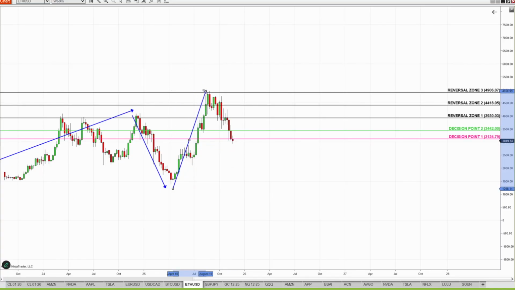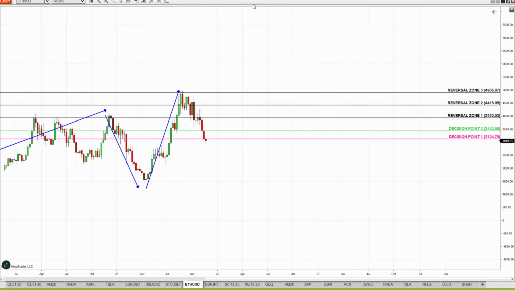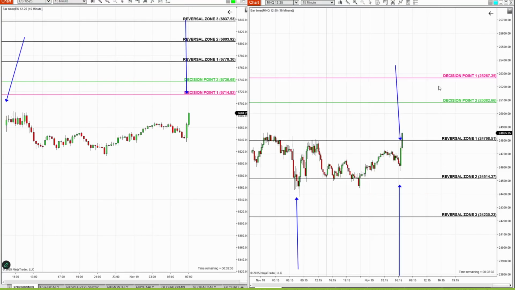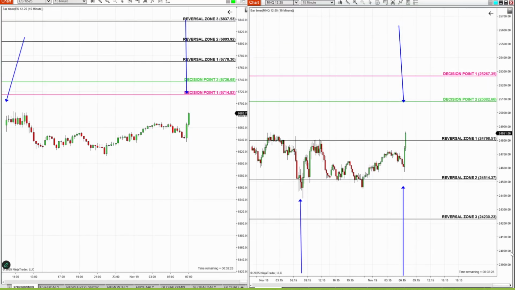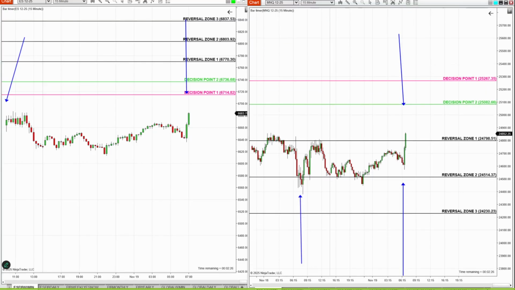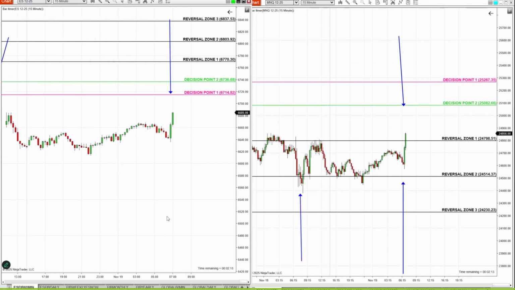Entirely different place, entirely different reversal zone than Nasdaq. That's showing you time and time again. When you're trading Alpha Fibonacci system, you can trade any instrument, any time frame, any platform. Choice is yours. The instrument, the time frame, and the platform you will choose to trade.